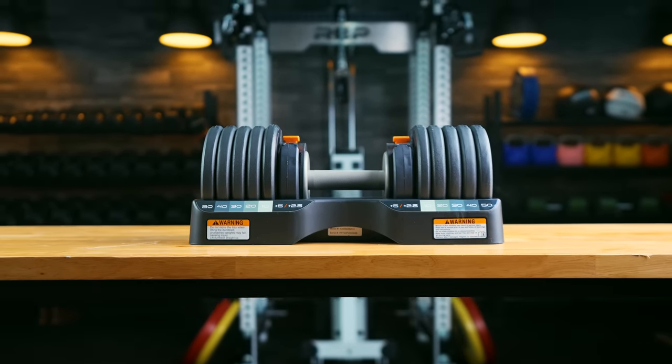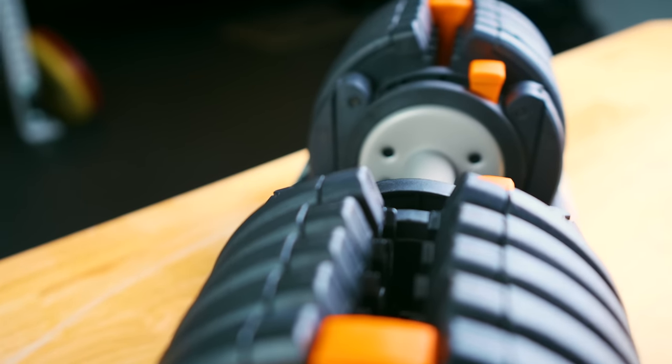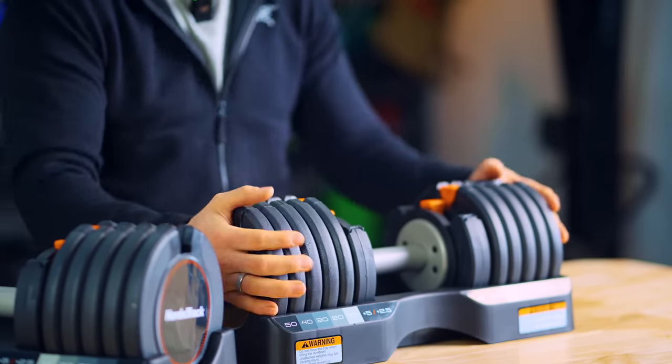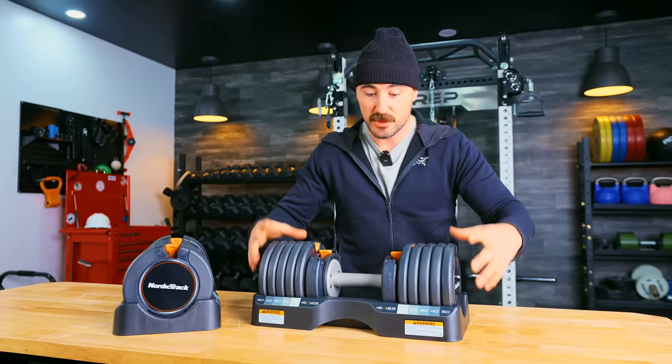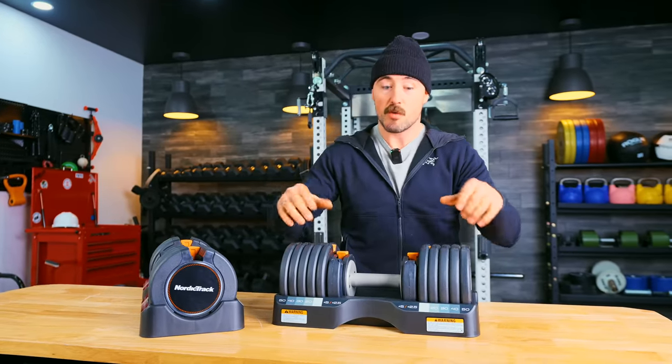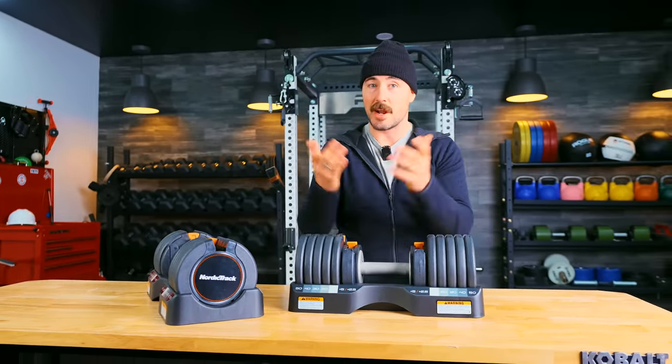They're actually using cast iron plates here. They're mixing in some plastic and rubber throughout. But as you can see, there's no cage design. It's using a tray that's very similar to some other dumbbells we see like Bowflex or MX Select or Dumbbell. This is where you set the weight in, so it's always there whenever you wanna change it, and then you can pull it out and it's ready to go.